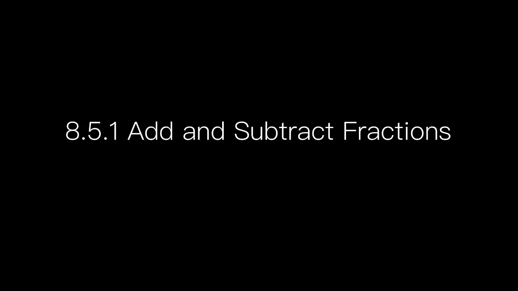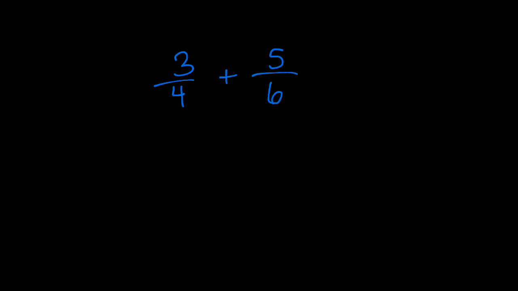And I'm going to show you a different way to think about how we get a common denominator. So let's look at adding 3 over 4 plus 5 over 6. It doesn't work to just add straight across. This is not going to be 8 over 10. We can't just add the numbers straight across. We have to have the same size denominator in order to add those pieces.